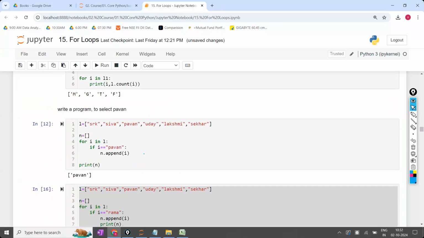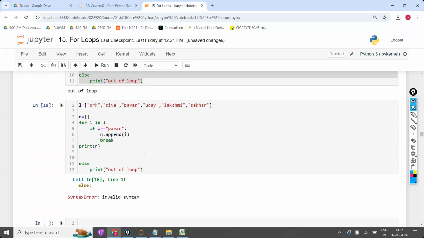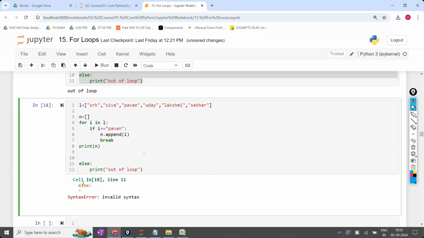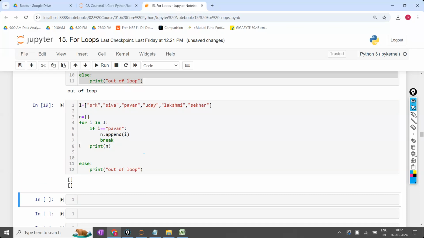Now here, something is there in between. Now in this example, something is there in between, for and else. Now are these both connected to each other? No, they are not connected to each other. Now for them to connect to each other, what has to be done? It has to be inside. Now if it is inside, what am I going to get? 2 empty lists I'm getting.